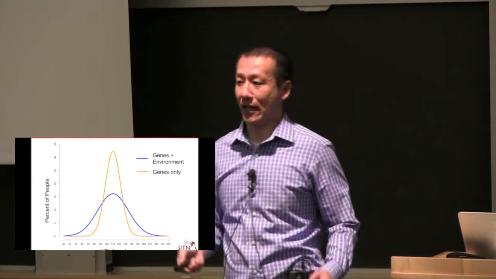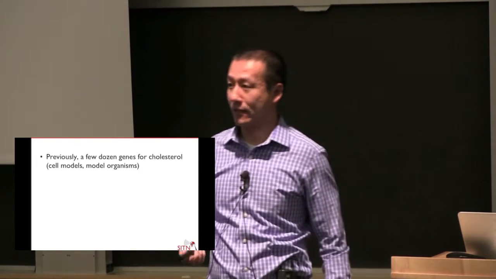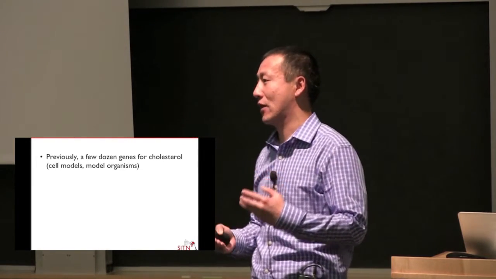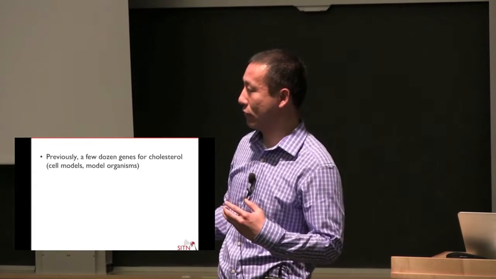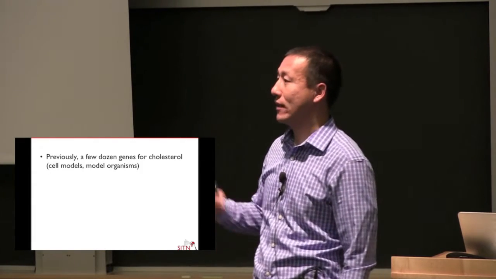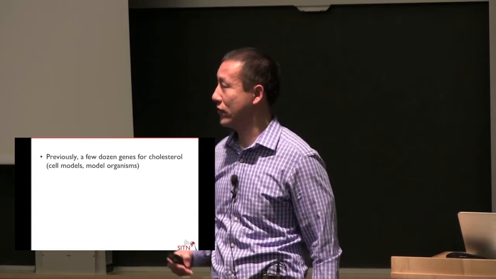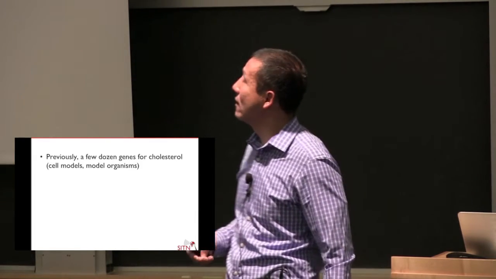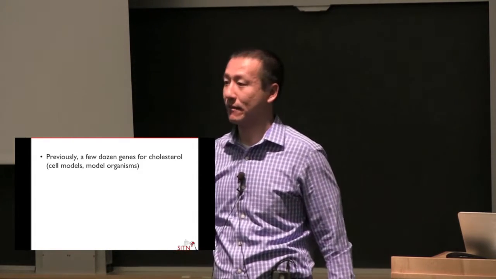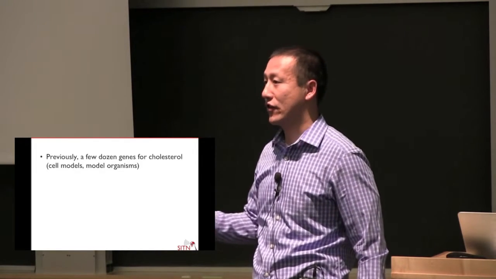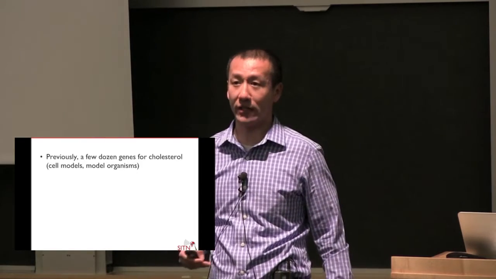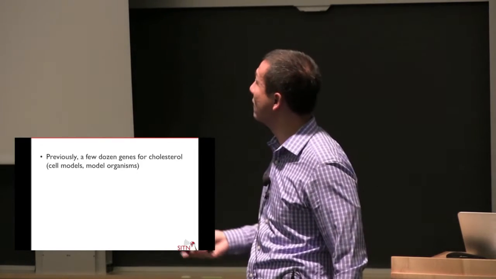And so why do we do genetics? In the past few decades, we all know that LDL cholesterol leads to heart attacks. So we want to lower LDL and try to reduce heart attack risk for people. And so we have to understand how LDL cholesterol works first. Through decades of research, we've done many elegant studies in many cell lines and mice and fruit flies, model organisms, to understand how these work. And we found a few dozen genes. A lot of really hard work went into this.